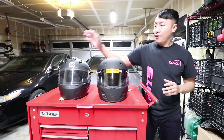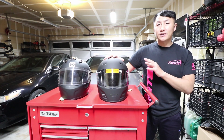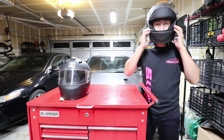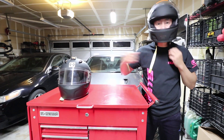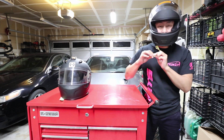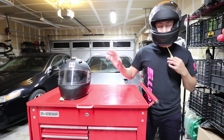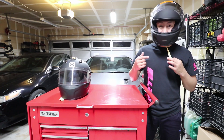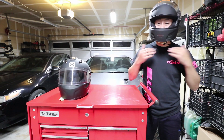It's time for the fitment test. This is a medium and I also ordered this as a medium based on the sizing chart. So far, without putting the chin strap on, it fits really nice and snug just like the AR-10. I just noticed that the strap has a rubber texture on it so that you can grip it while you pull. One thing I also don't like is that the strap hangs loose, but one remedy I found was to tuck it underneath your chin and there you go — it's nice and clean.